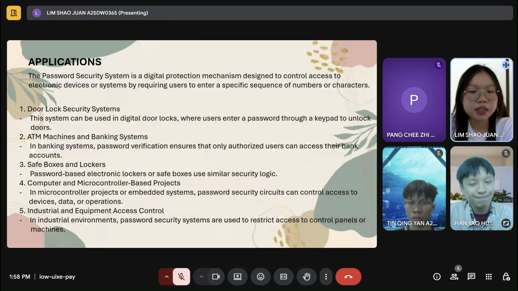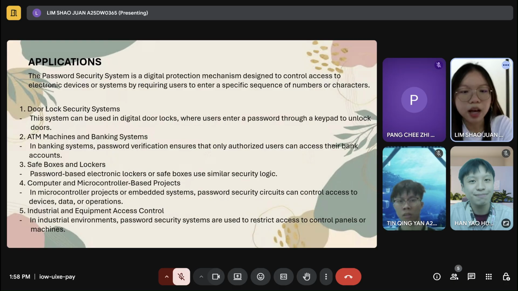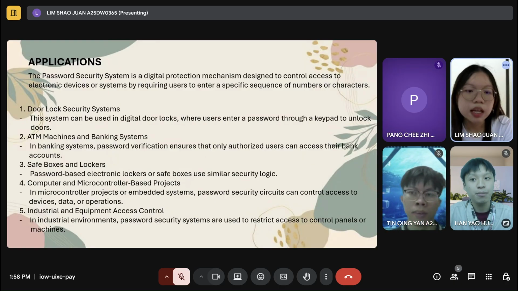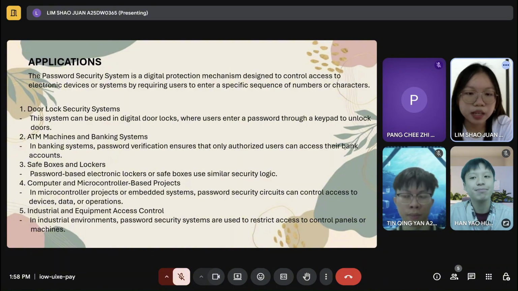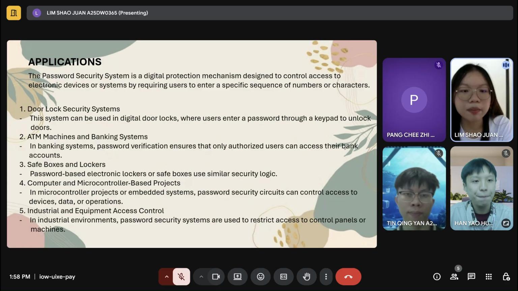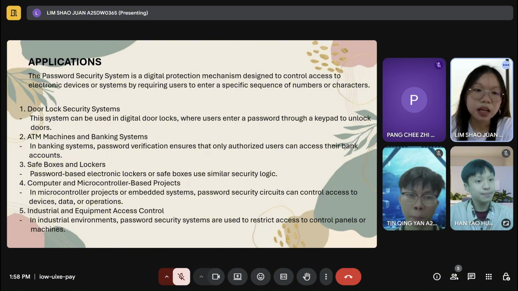Next, the password security system can be applied in many real-world areas, such as digital door lock systems. These are used in homes, offices, and labs, where the door unlocks only after the correct password is entered.